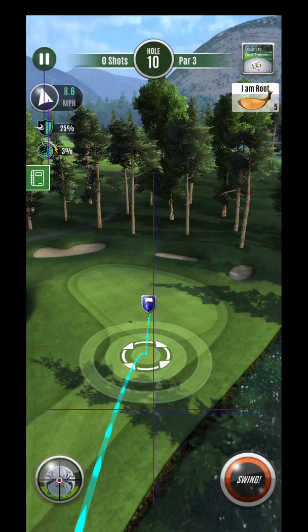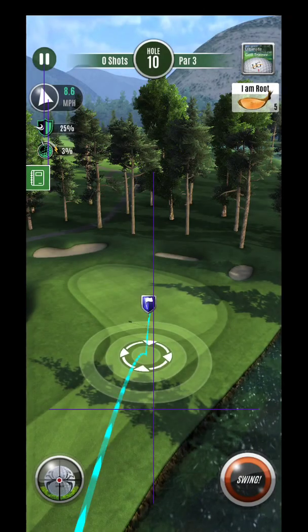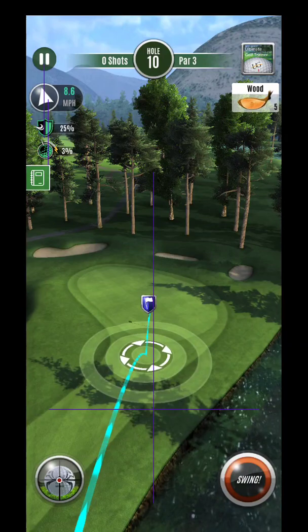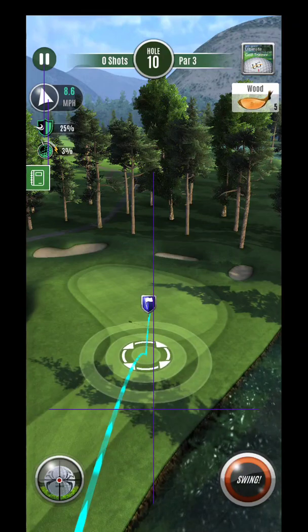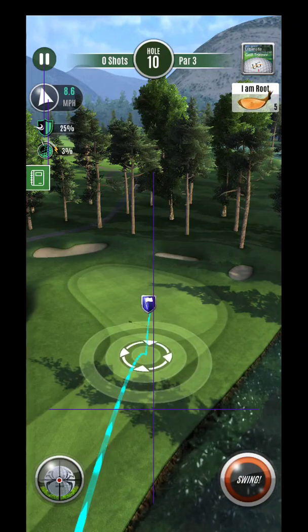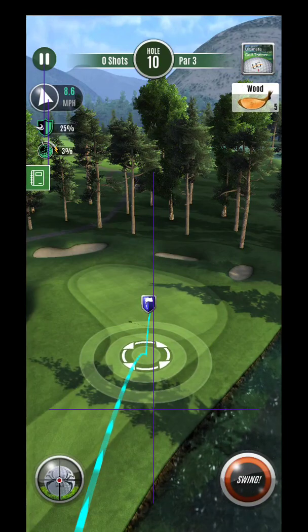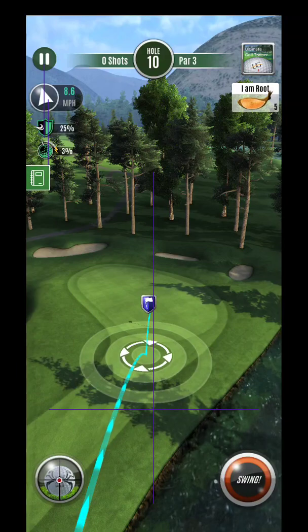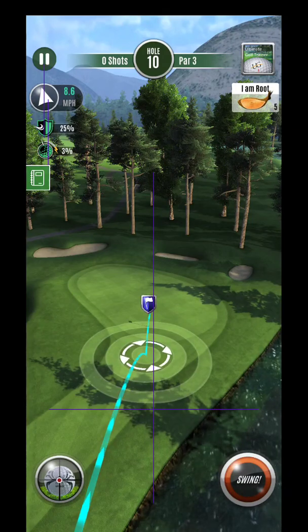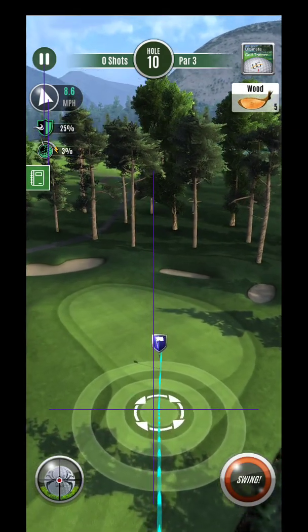I'm using the Golf Clash Notebook, which is in the Play Store and the Apple Store. But for the Apple Store, there's no grid, so don't get the conception that you're going to get a grid on Apple, because it's just not possible. So they have the built-in grid for you to use on the Apple. It's a little bit less specific, but it gets the job done, just the same as this.